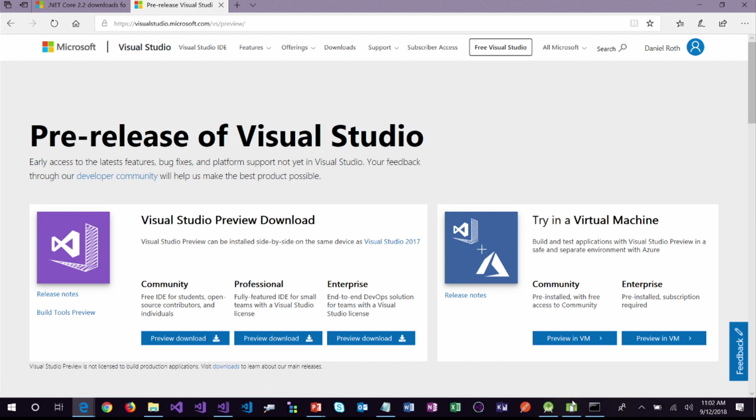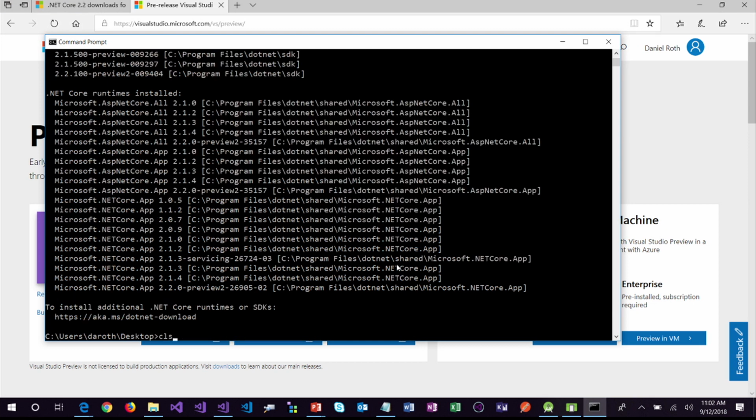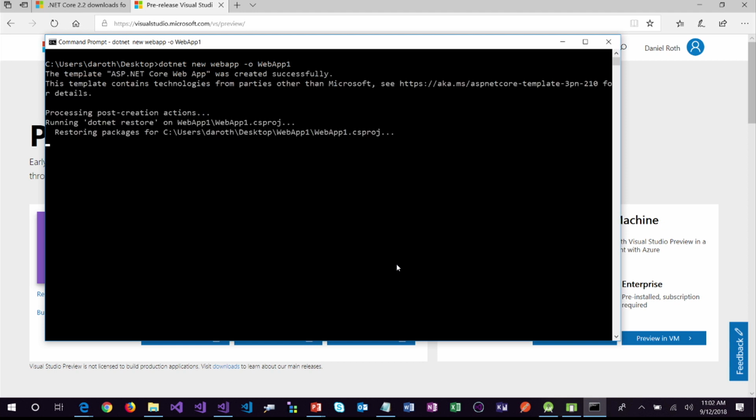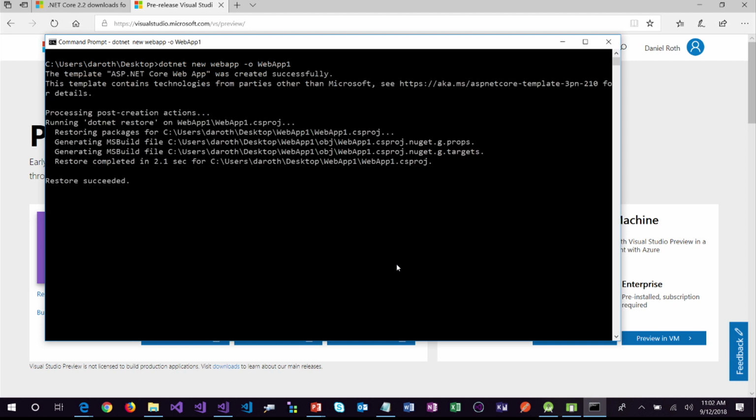OK, so let's create our first application. So I'm going to clear the command prompt here a little bit, and let's do dotnet new. I'm going to create a new web app, and let's put it in the web app 1 directory. And what this will do, this will create me a new ASP.NET Core 2.2 application and just put it on my desktop. That will work on Windows, Mac, or Linux, or whatever platform you happen to be working on.